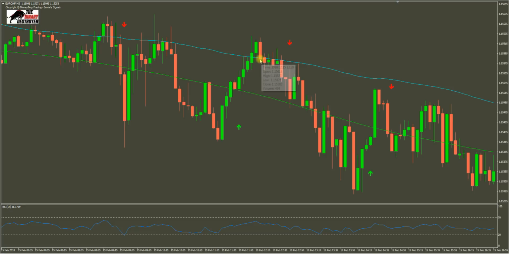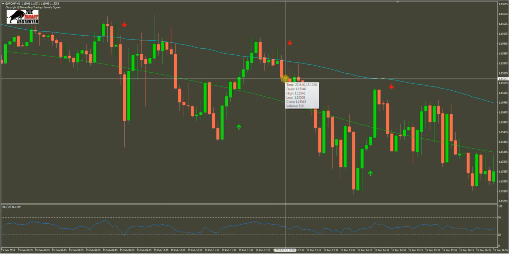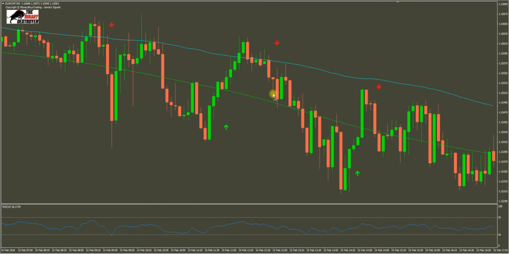Now he uses a martingale strategy, so he will then do another 20-minute trade, 5, 10, 15, 20. He would have lost that trade. He does it again, 5, 10, 15, 20. You would have won that actually. You would have got in there, 5, 10, 15, 20, so you would have won that trade.